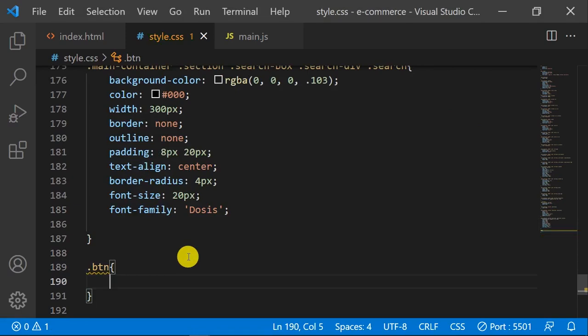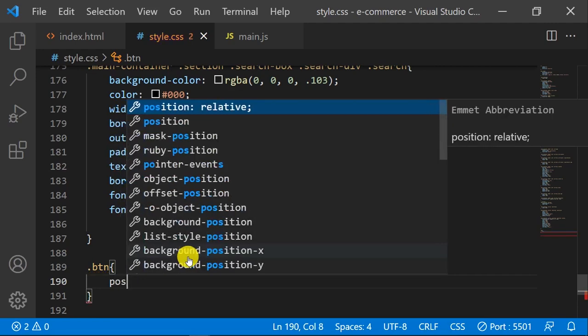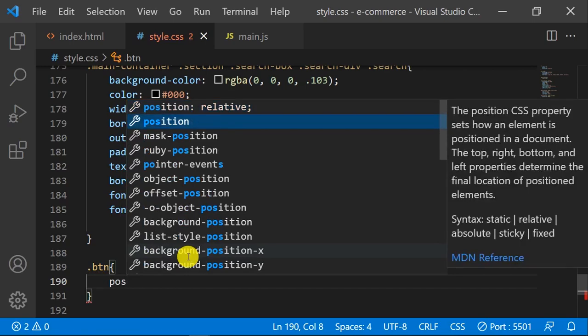And if you notice, I didn't add other classes before the BTN class because it was kind of a last minute option that I had to add. That's why it's standing all alone like that, like a pariah button. Position is gonna be absolute.